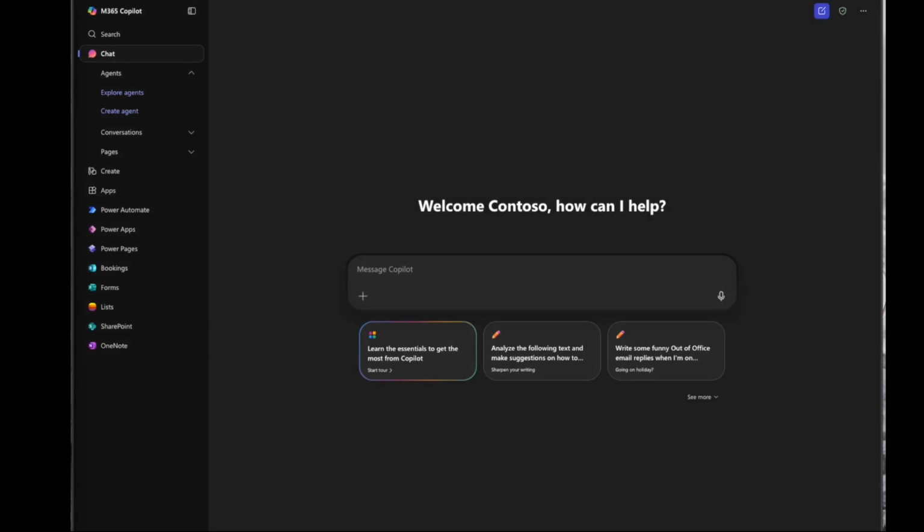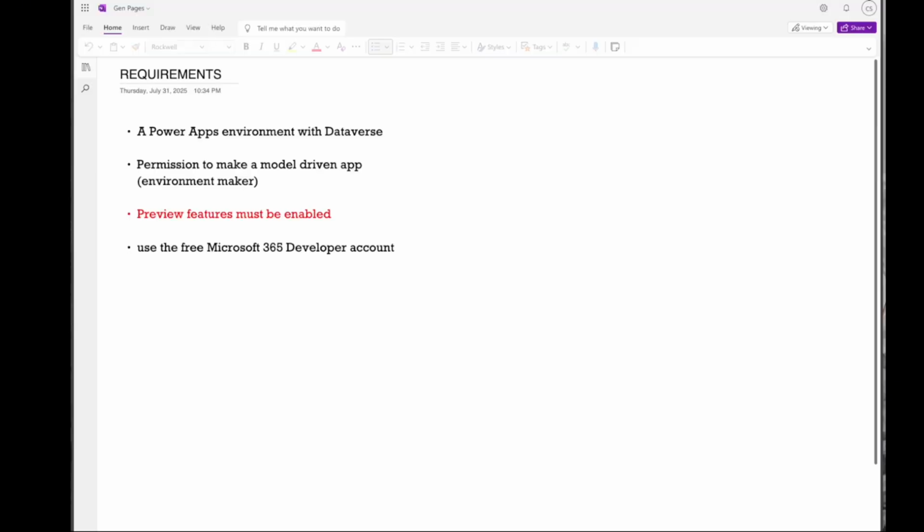So before we jump in, let's see what you need to build this app with me. You will need a Power Apps environment with Dataverse, as this is a model-driven app feature. You will need permission to make a model-driven app, so you'll need environment maker or a higher role. Your preview features must be enabled.